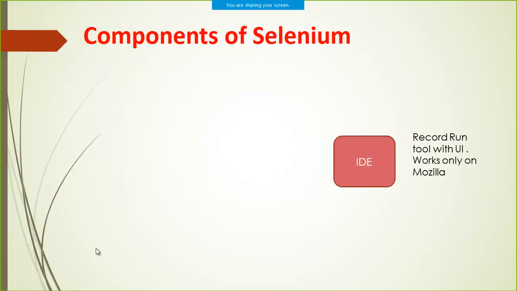So the very first component of Selenium is IDE, which is not a very useful tool. It is primarily a record and run tool. Record and run feature is there in every automation tool, but record and run is not successful these days because websites these days are dynamically changing. If you record a website today, for example say CNN.com, that wouldn't run tomorrow because you have recorded the components of the website which are constantly changing every day. The complete CNN web page changes every day because the news changes.